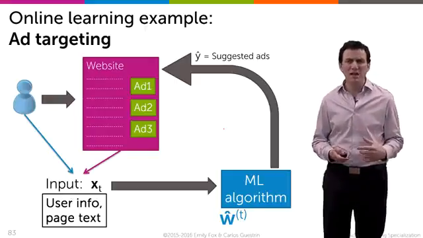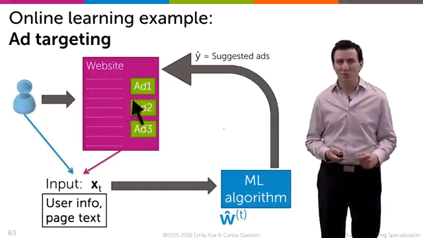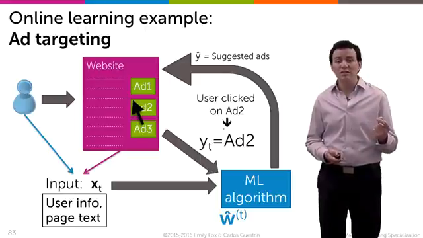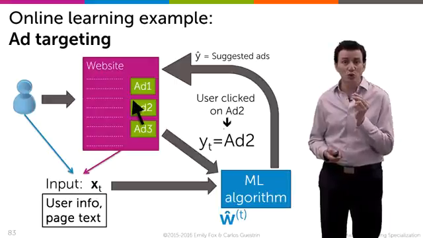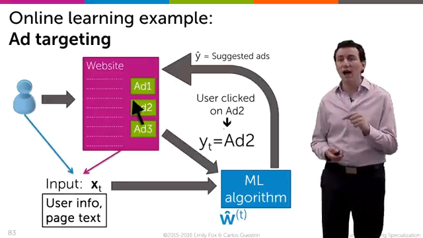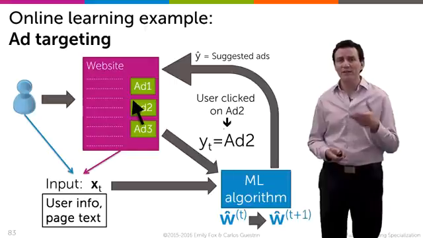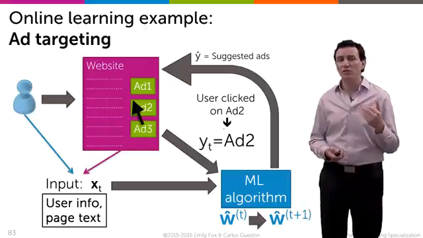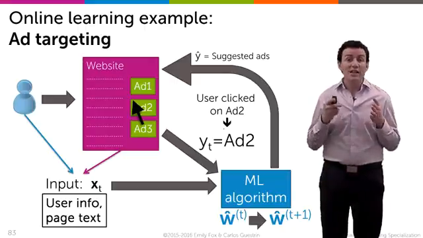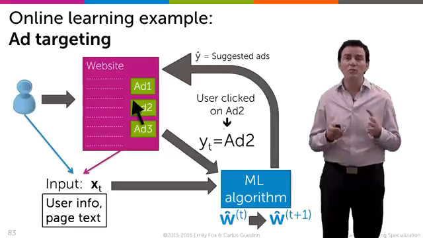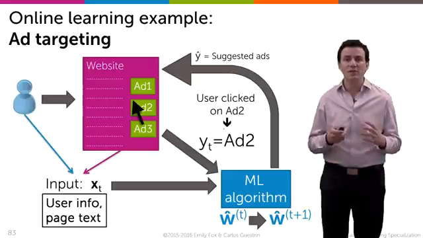And you're looking at the website, you're like, cool, that's a really interesting ad, and you go and you click on ad 2. Well, when you clicked on ad 2, the machine learning algorithm figures out that you clicked on ad 2 and assigns Y T, the true label for what it should have shown on the website, to be ad 2. That's what you clicked on. And then the machine learning algorithm takes that new Y T and updates its coefficients from W hat T to W hat T plus 1. And what we've described so far is really how ad systems work. A lot of them work this way in practice. So this is a little bit of an abstraction, but it's really something that makes a big difference in the real world.